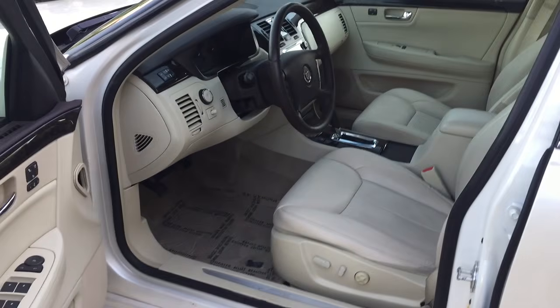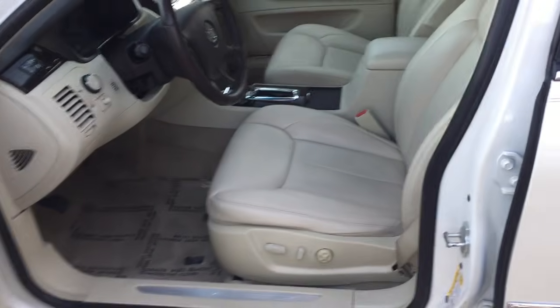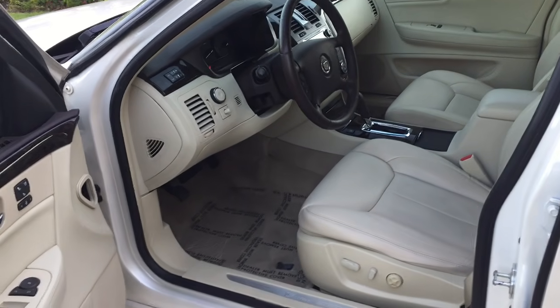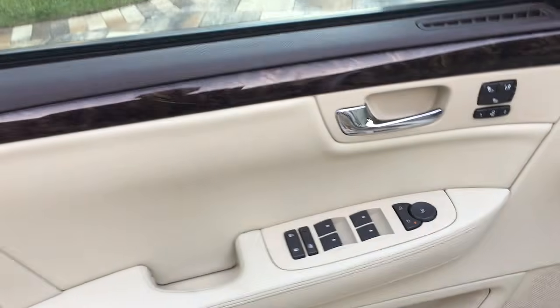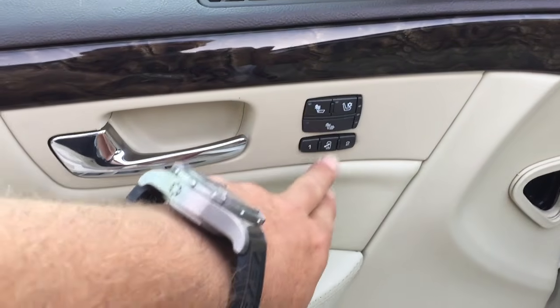Okay, up here you can see beautiful big rich leather seats. They're not what I would call extraordinarily grippy, which is fine because the car isn't really meant for that. They are incredibly comfortable, which is great because that is what the car is meant for. You can see, again, lovely fit and finish on the door panels. You got your power window stuff there. They resisted the urge to go overboard. It's just very nice and tasteful. A little bit of wood, pretty good materials. Again, nice fit and finish. You got heated seats, you got the power memory seats, and you got cooled seats, which is quite nice. So, good option there from Cadillac. Let's hop in.